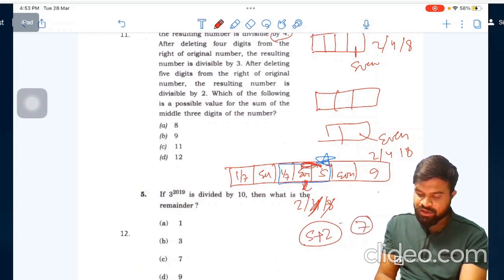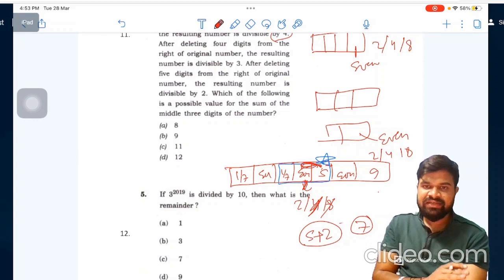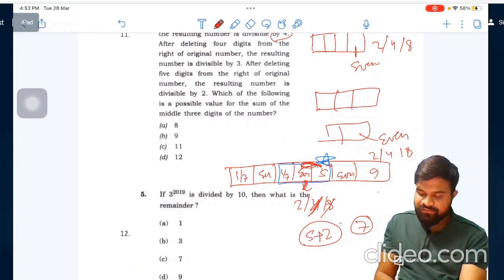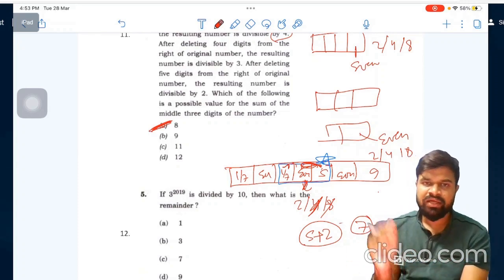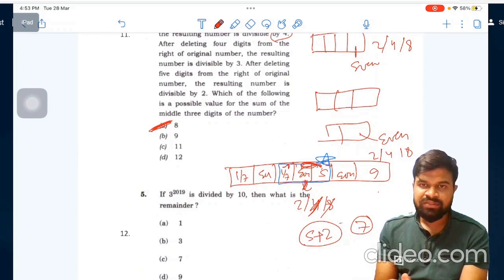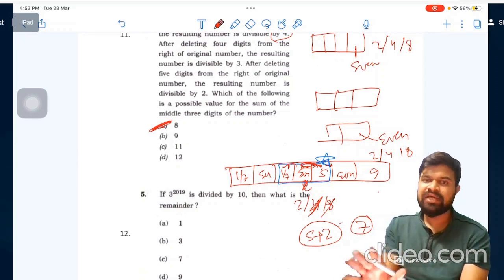Now it is either 7 or 1. If you add 7, that is 14, which is not in the options. When you add 1, 8 is in the options, so 8 will be the answer. So this is how you apply all the methods and ways. You look at the options, and you look at the information that is given. So that is a lengthy question.